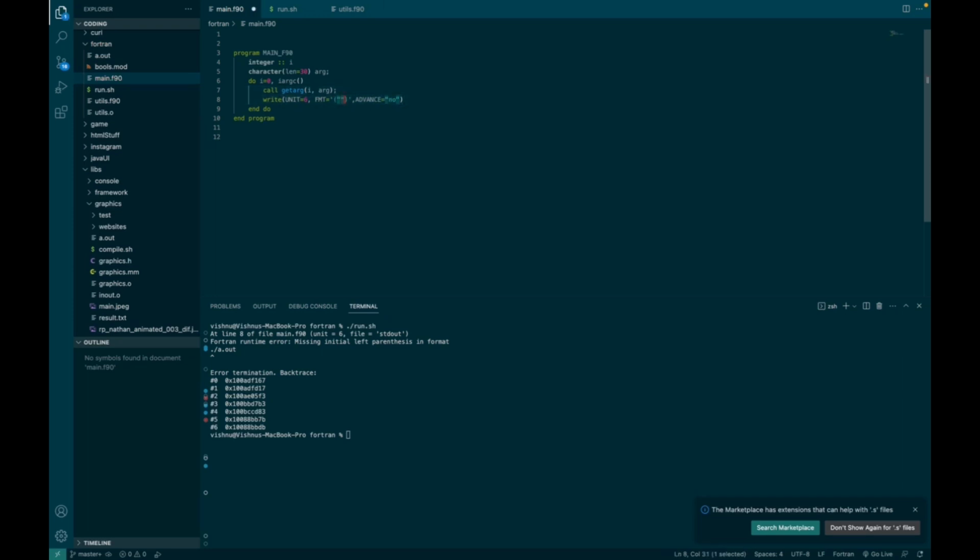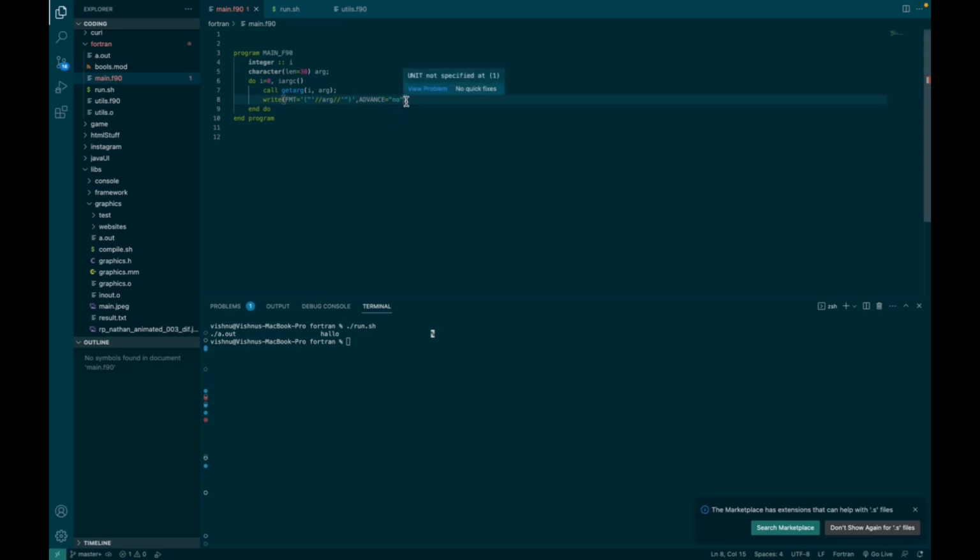Okay. So then, just like that. Oh, that's string concatenation operator. Then we gotta add R between these two. There we go. Fortran is not case sensitive, so that would work.